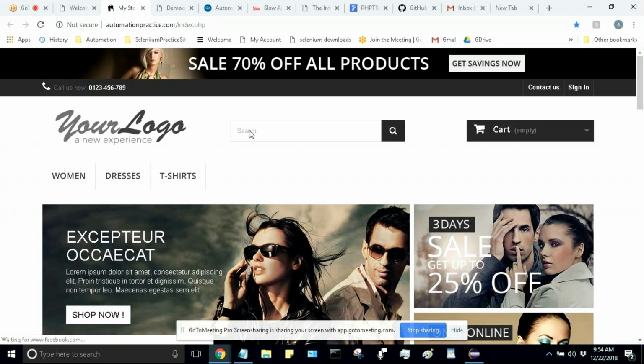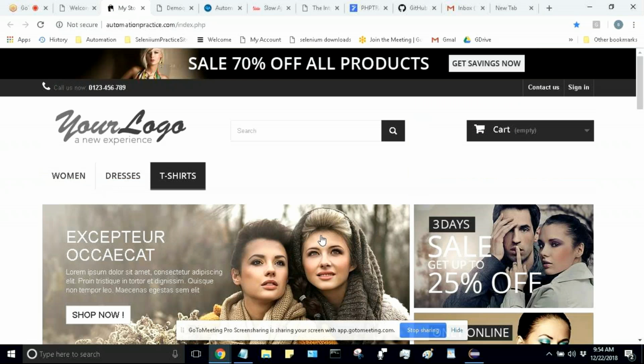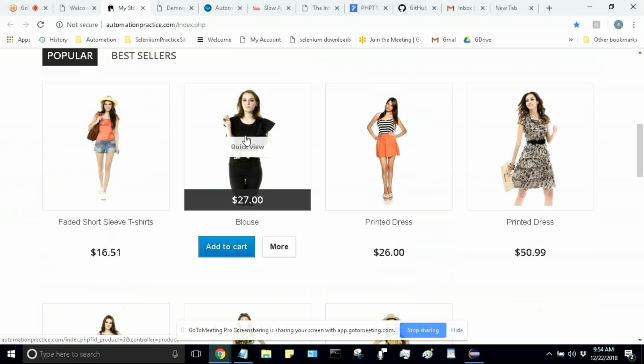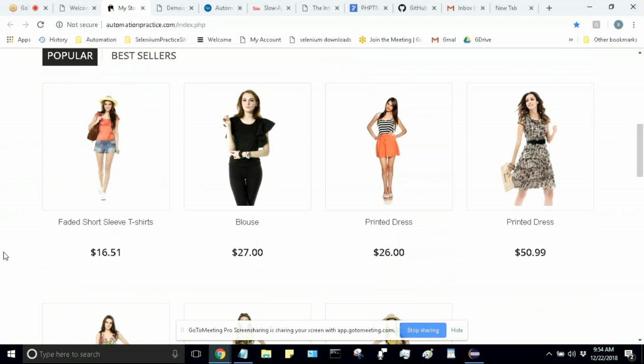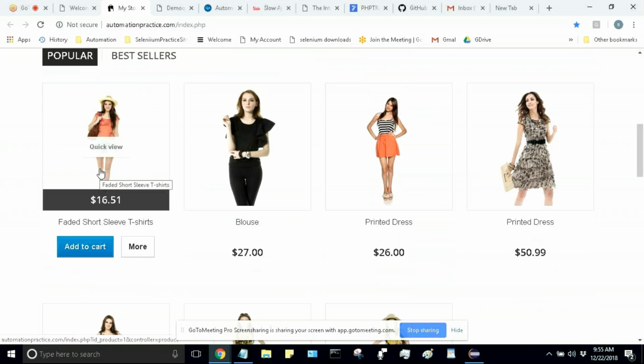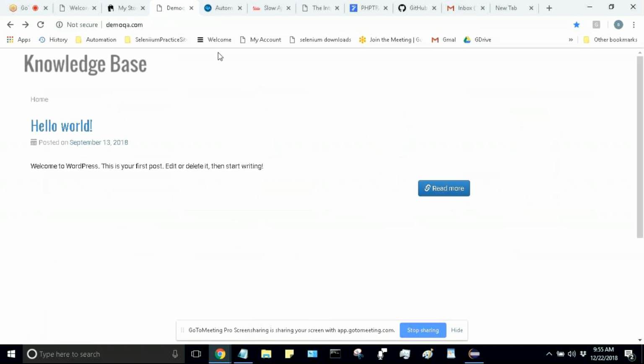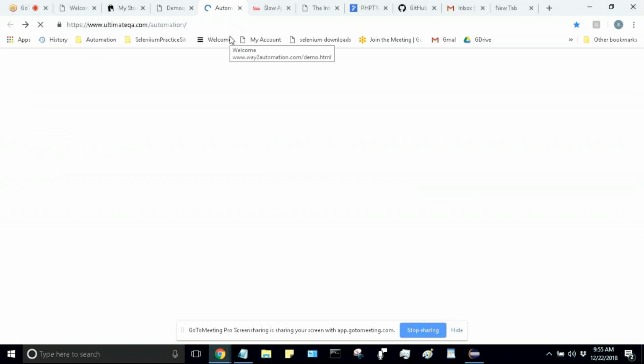This is like a dummy shopping site, so just go and click. Actions will be useful when we want to move, and suddenly add to cart is enabled, move to this and click like this. Okay, so another is demo QA, and another is ultimate QA.